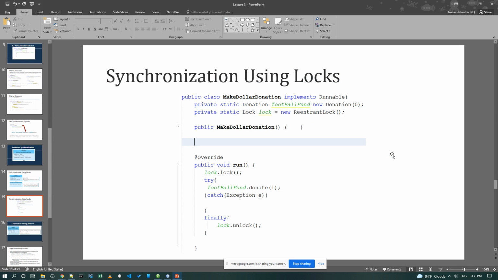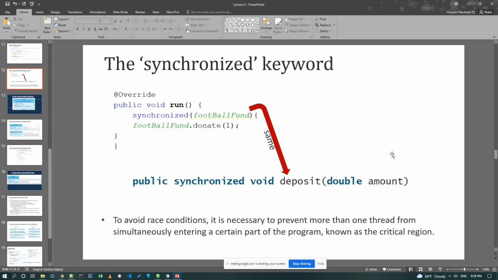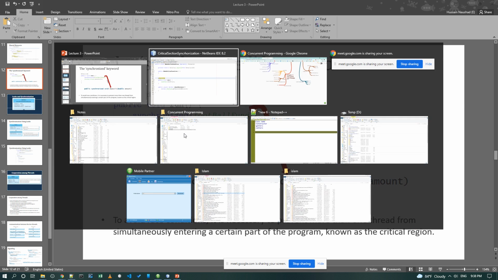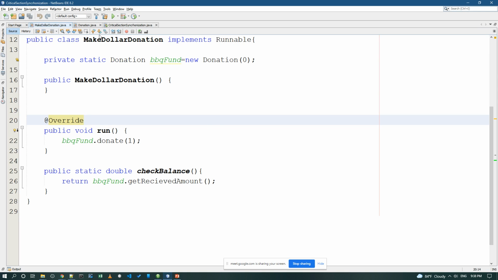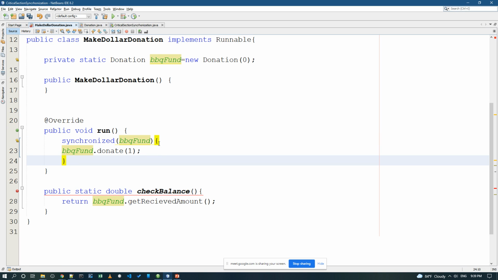This is an example of using synchronization instead of locks. Before we do the donation, we are going to synchronize. What are we going to synchronize? The barbecue fund. This is how we protect the critical section.